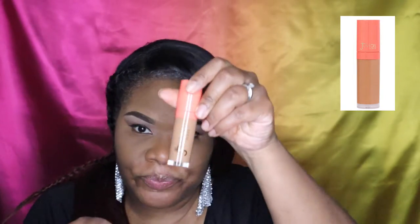And that's it for the foundation. Now, if you're extra like me, I like my highlight in my brow area as well, in the middle of my forehead, to add that natural glow. So I'm going to use the Juvia's Place concealer. This is a number 9, and again, it would depend on your skin tone what concealer you use. Normally, I would suggest maybe going 2 to 3 shades lighter, not much lighter, because again, when you get flash with the camera, it will show up and everybody will be able to see where you applied your makeup. And so I'm just gonna do like a light, just kind of like a triangle in here.